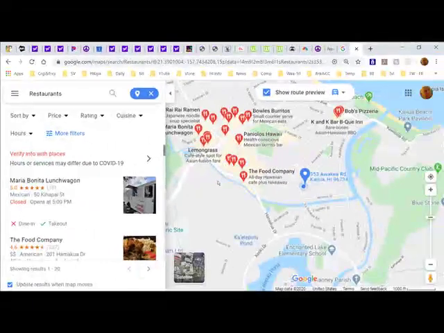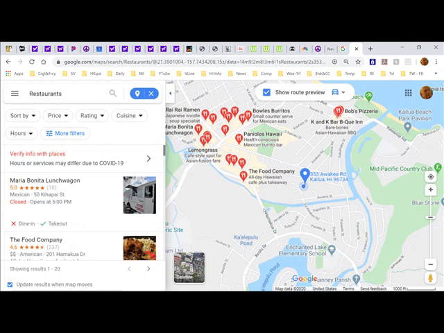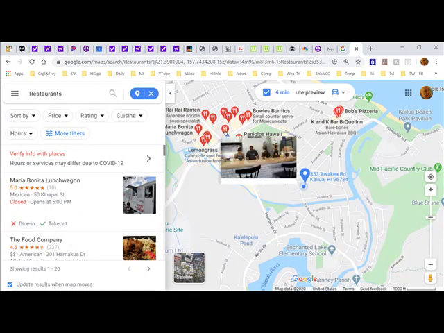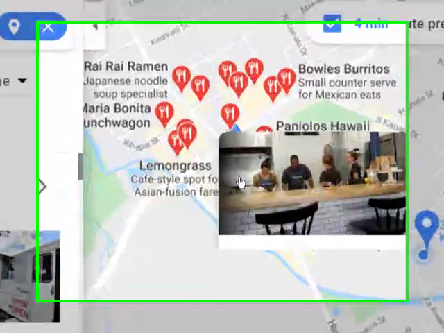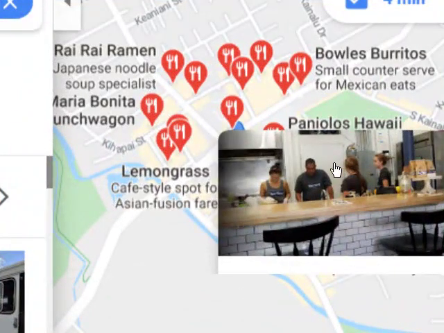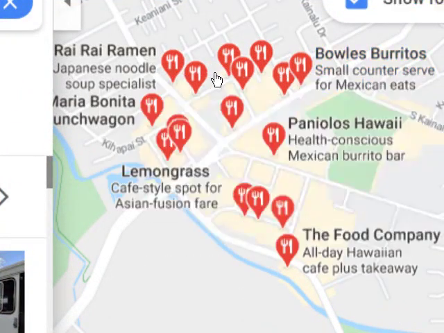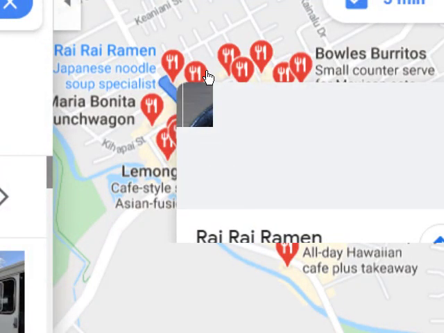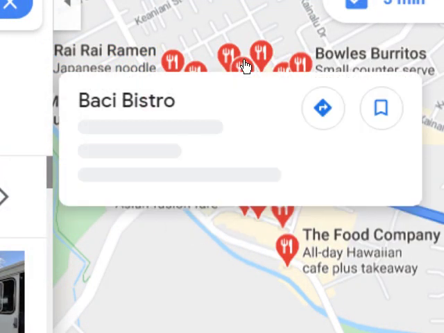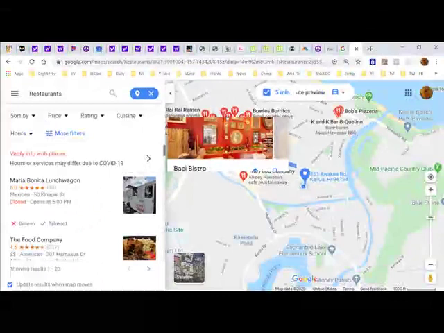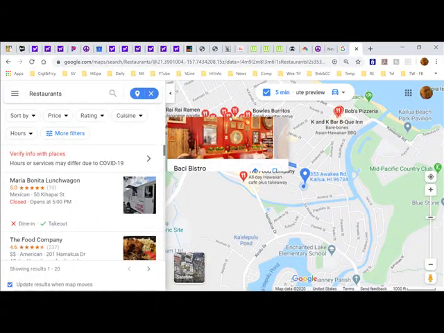So all of a sudden the map expands and pulls up a whole bunch of these little red items, which are restaurants nearby 353 Awakea Road. And if I click on one of them, let's see, I kind of like Bachi Bistro.